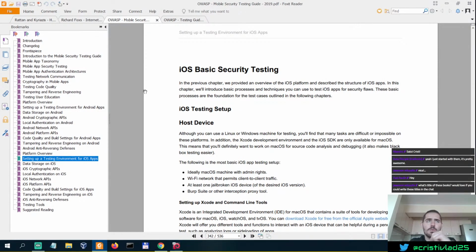And the reason why very few people go into it is that it might be a little bit more challenging to have everything set up so that you can start testing. Even with Android penetration testing, it takes quite a while until you figure out the entire setup process and start bypassing SSL pinning to actually get to see the network communication that the application does.